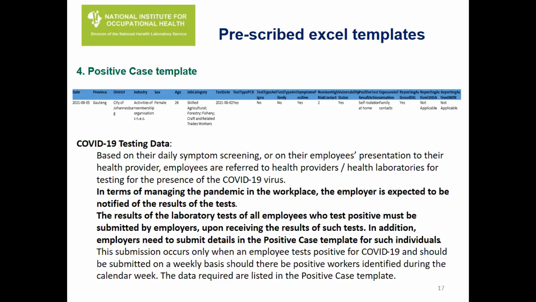If this has been reported to the Department of Employment and Labor, it's yes, and you are reporting this through to us on the OHSS system. If you've also reported the case to COIDA, you will select yes. If not applicable, you will select not applicable. We also have the option for no as well. Same applies to the next one, which is the Department of Mineral Resources and Energy.